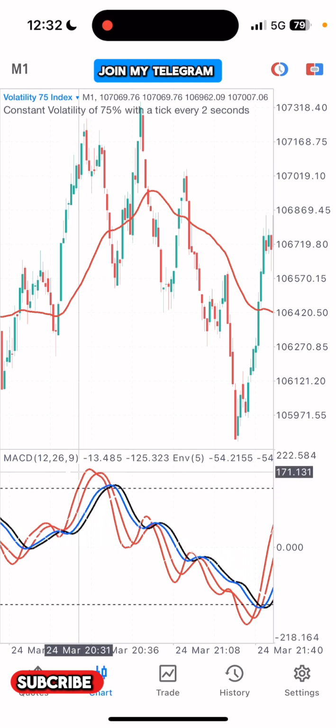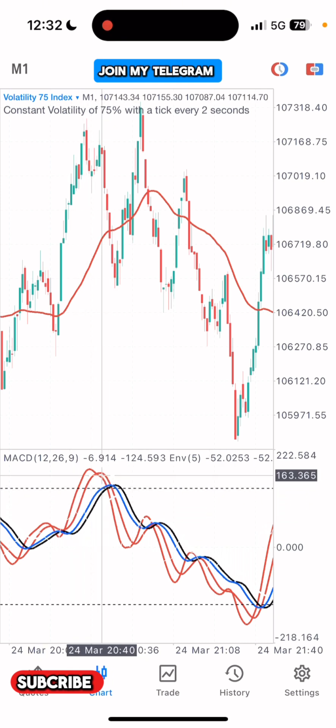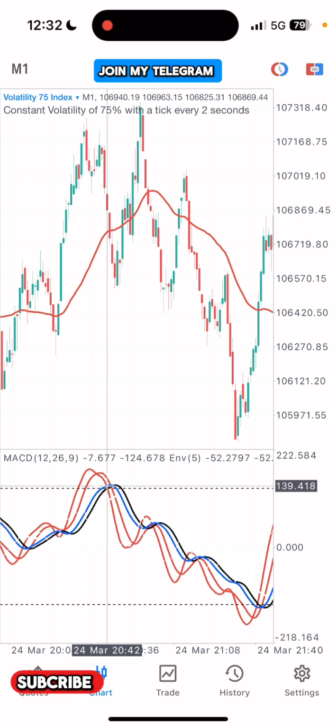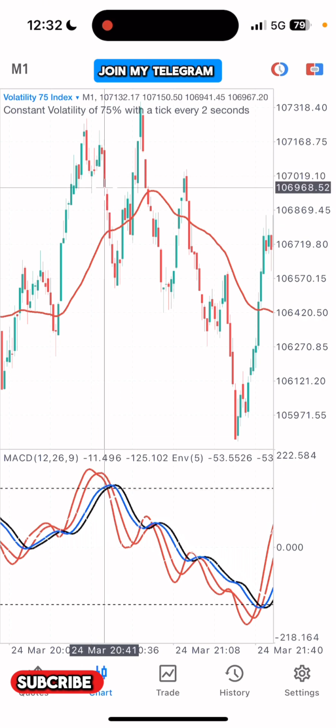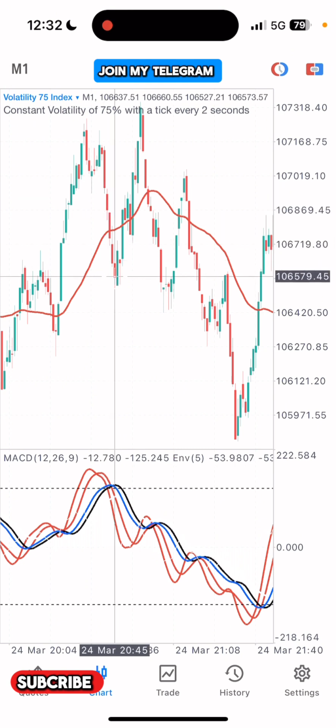Then for the sell entry, it is when these two red lines cross above the level of 90 at this very point. Then when the blue and the black line, the second confirmation here, you go into the market for a sell. From here, you place your sell, the market drops down to this point, then you take profit. You don't need to wait for a very long period of time. This is how you scalp this market. You take advantage of the market for your own profit.